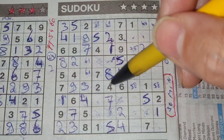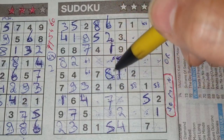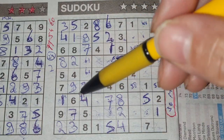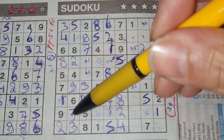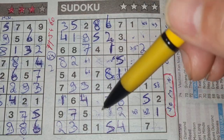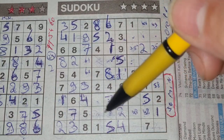6 and 8, we have an 8 now in the middle column. So no 8 there, 8 should be here. And the 6 goes there. 8 in this column, 8 in the middle column. So the column next, the only place left for the 8 should be there. And we have a pair, the 4 and 8 in this row, the 4 and 8 in the last row. So the row between, the only 2 places left for the 4 and 8 goes in those 2 boxes. So 2 numbers left in this row, 4 numbers. The 1, the 2, 3 is missing.